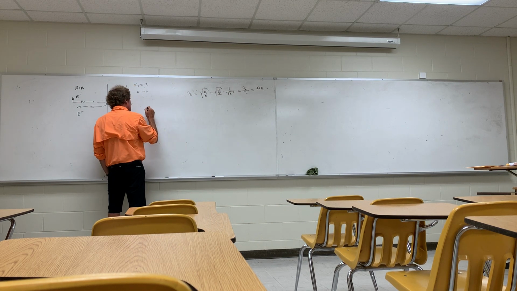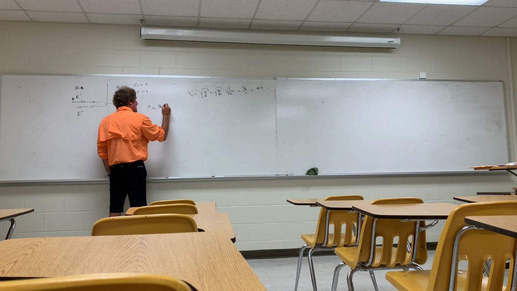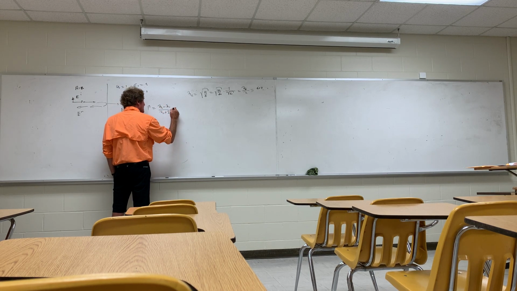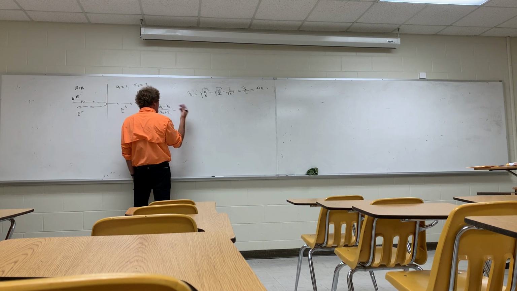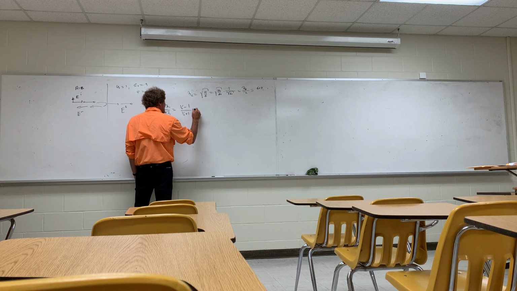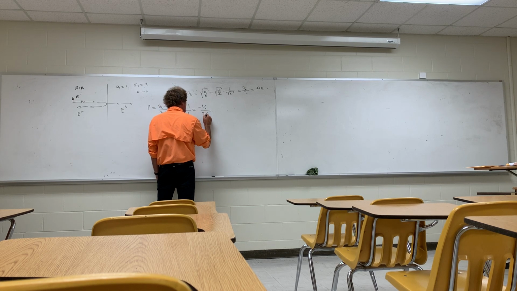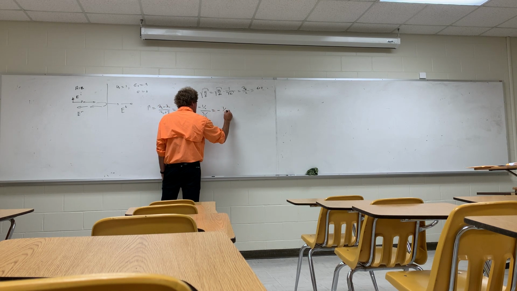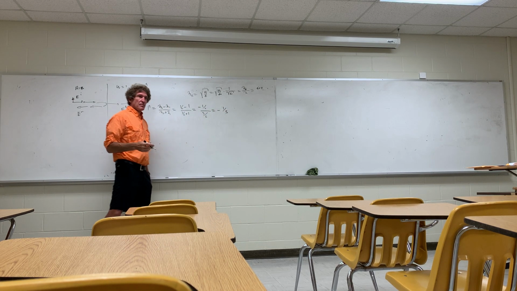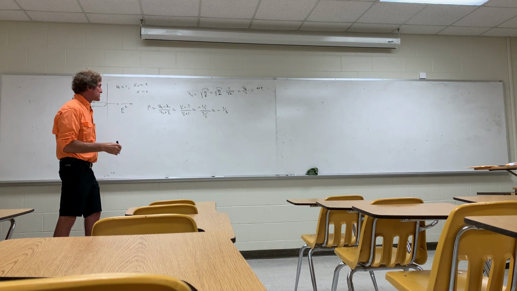Now the reflection coefficient at the surface would be equal to eta 2 minus eta 1 over eta 2 plus eta 1. Well, eta 2, if you factor out eta naught, you get 1/2 minus 1 over 1/2 plus 1, or you get minus 1/2 over 3/2, or minus 1/3. Go with me? I mean, this is pretty straightforward.